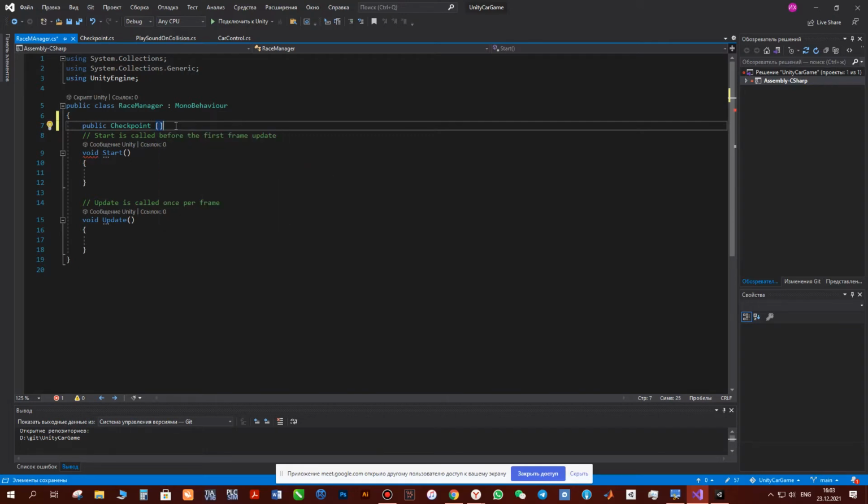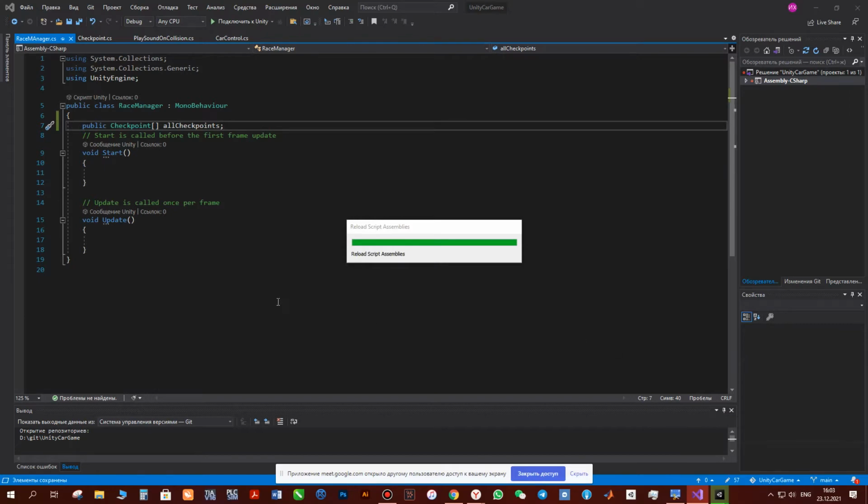Array means these rectangular brackets, and I name this variable all checkpoints, for example. So let's save it and check this public variable, public array variable, all checkpoints.